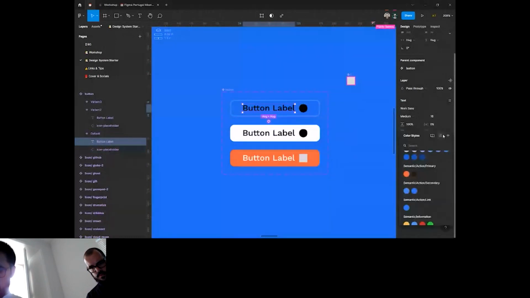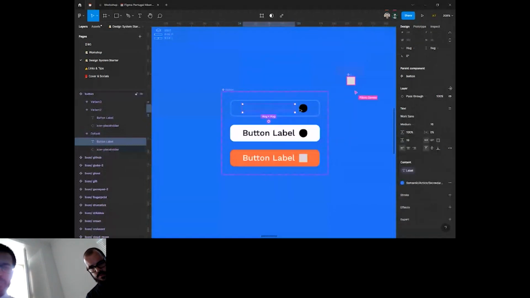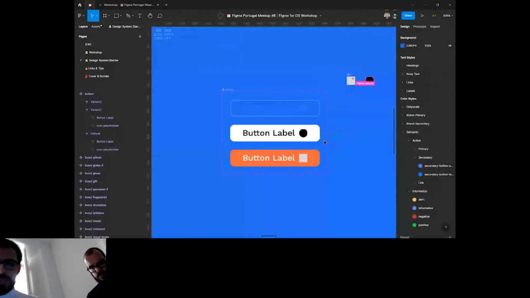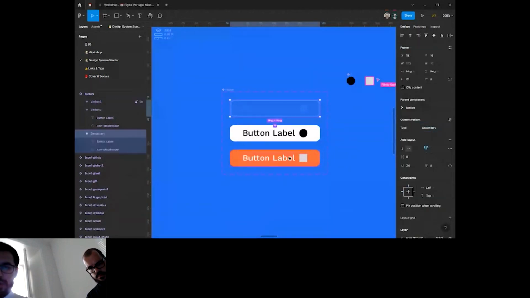Which one is the outline? Sorry about that. I need to see these. This one is for the text. It's not going to be very visible right now, but don't worry, we'll eventually get there. So this one will be the secondary. This one will be the primary. And I don't know what Flavio is doing, but he's doing something really strange, the hack is not working. No, we can do it afterwards on the main icons and not worry about this right now.